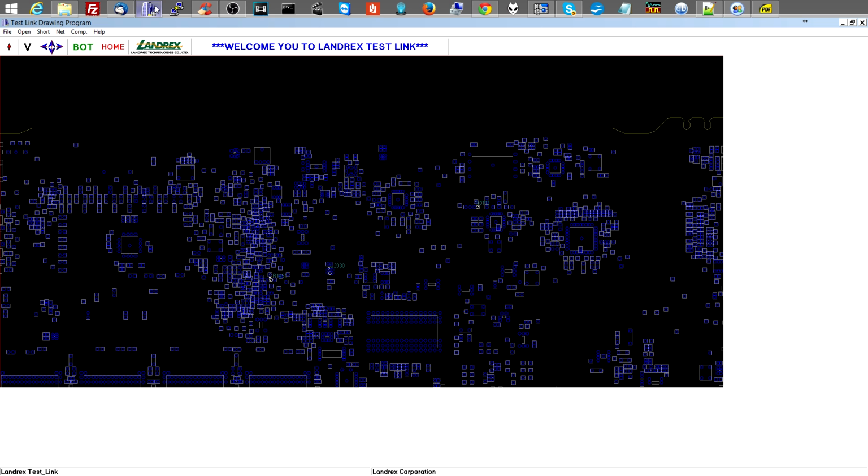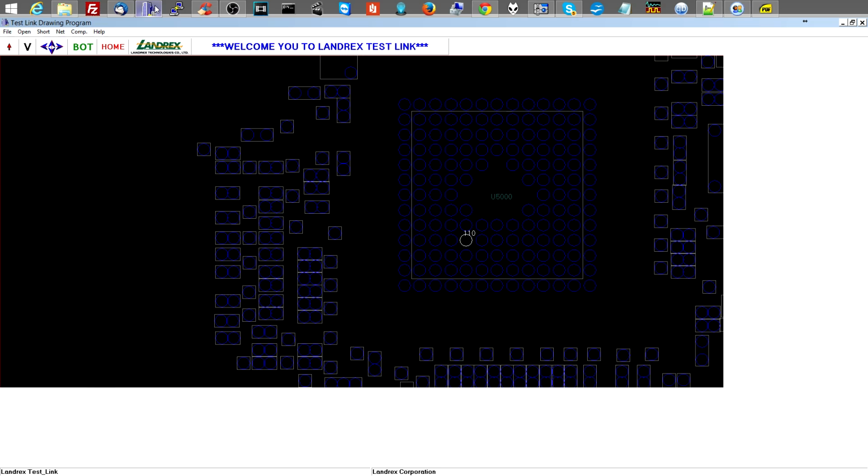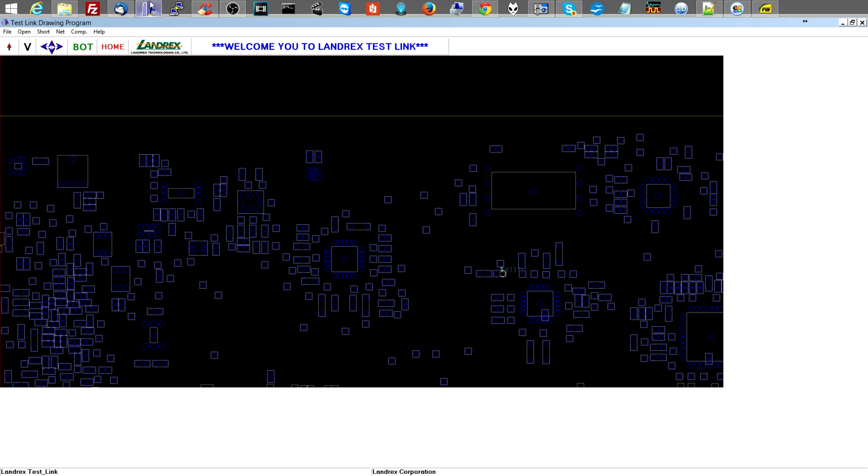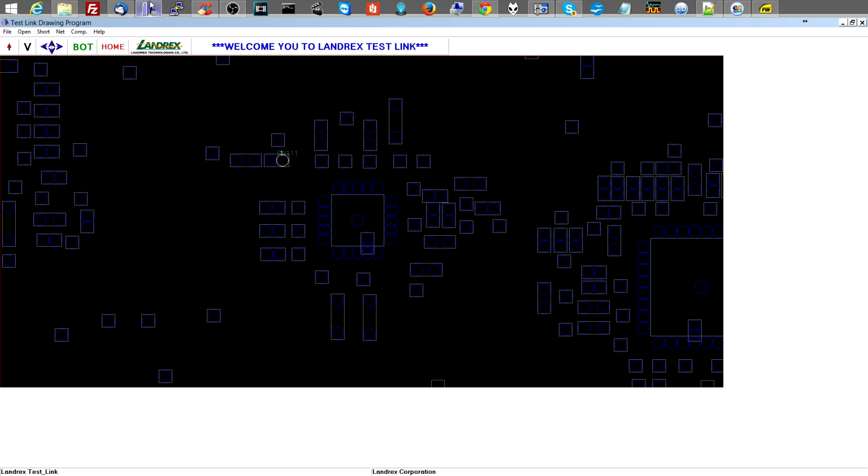Where is an easy place to measure it? No, I don't want to measure under the SMC, on that little tiny piece of crap. I'll measure on that resistor. That looks like something I actually have a chance of touching.